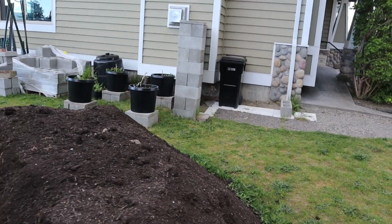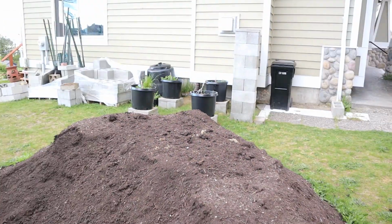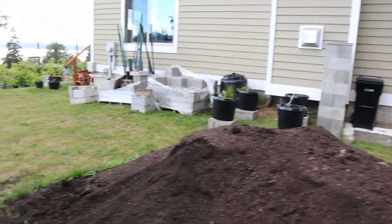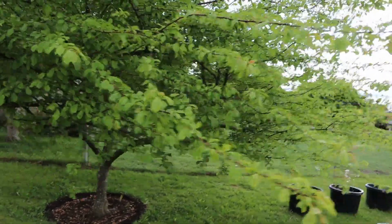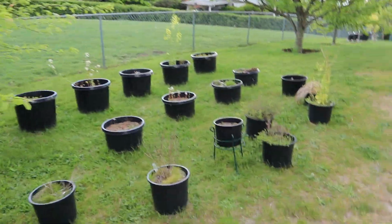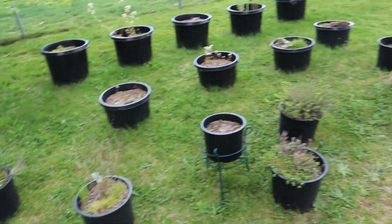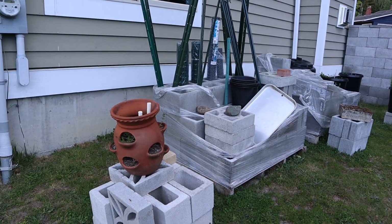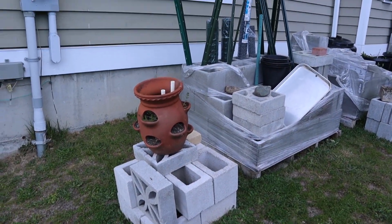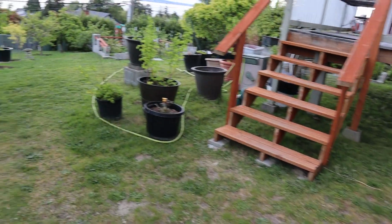We haven't cleared the pots out there, but they're planned to be cleared, and the tomato plants have been purchased. This is a non-producing plum. A lot of pots that all need to have new stuff put in them. I think most of this has been overwintered from last year. Sure would like to get that thing filled with strawberries. That's what it's designed for. That might happen. It may not, though.